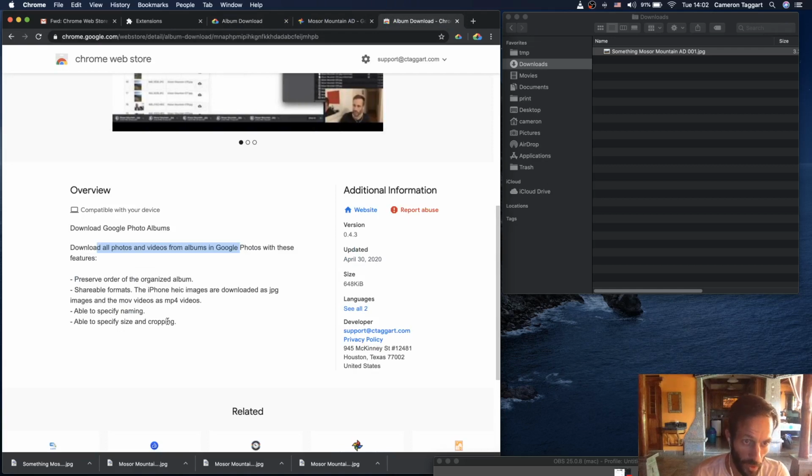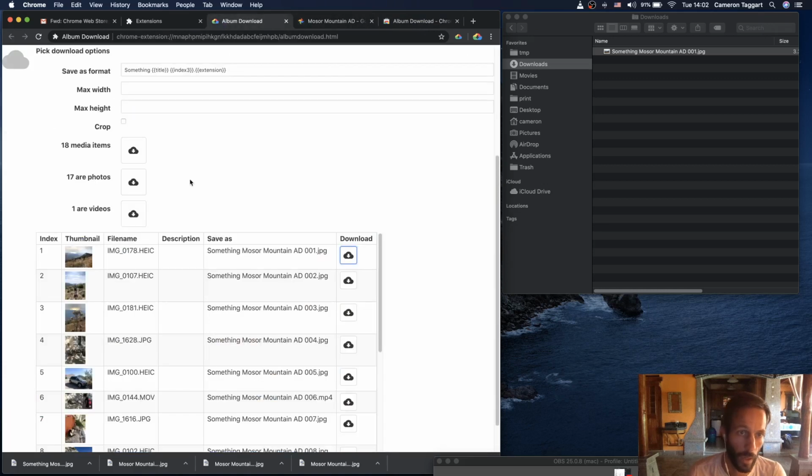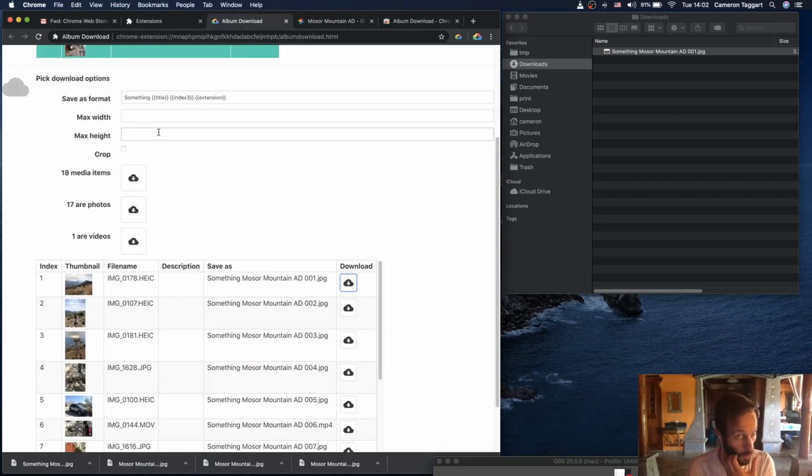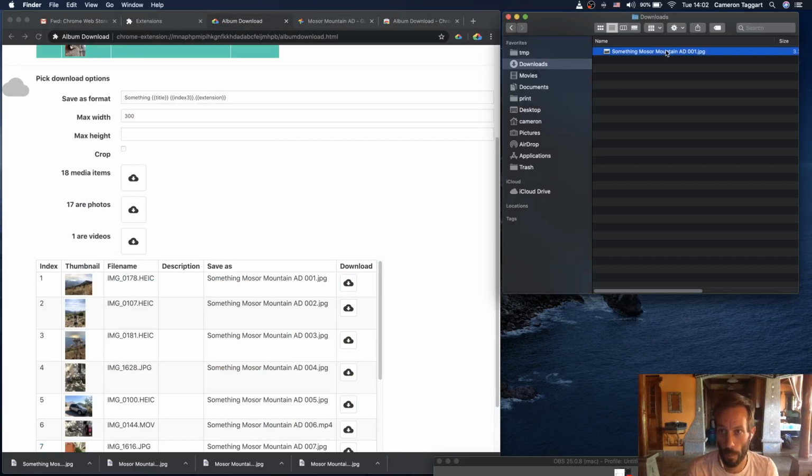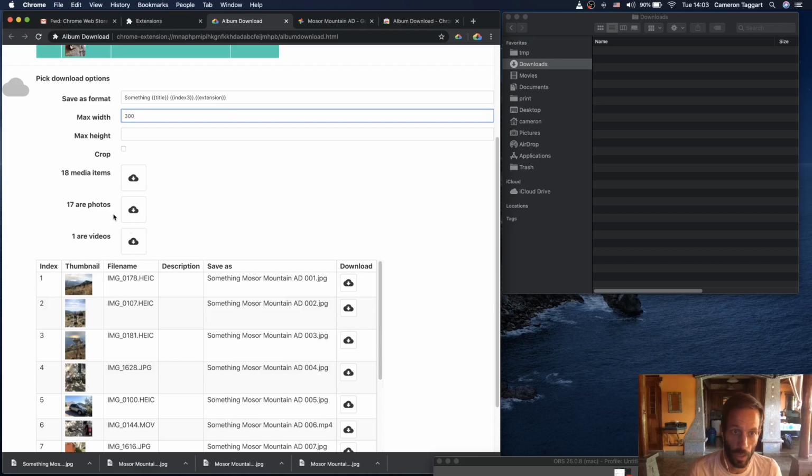Then you're able to specify the size and the cropping. This also comes from the Google API, but it's accessible through this app. If I wanted to put a max width of 300 pixels, I'll go ahead and download all of those photos at 300 pixels.